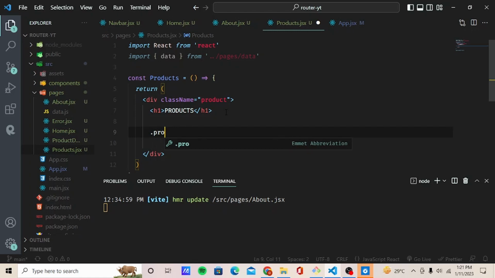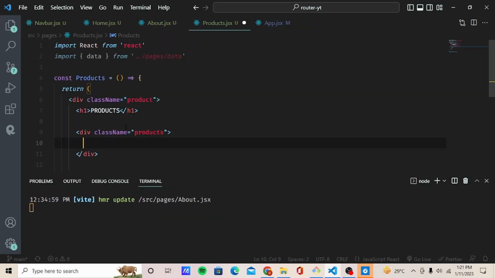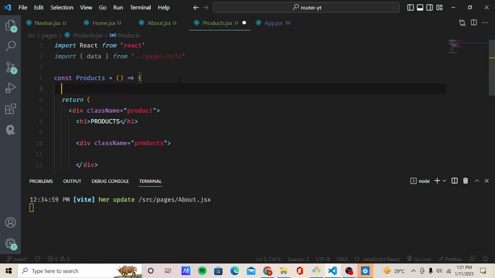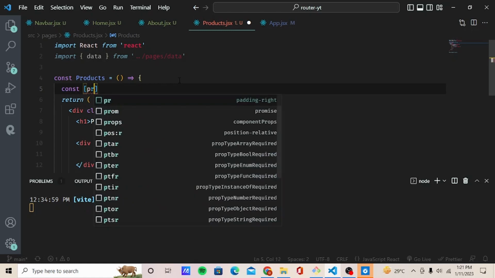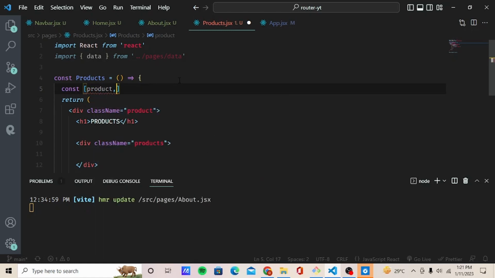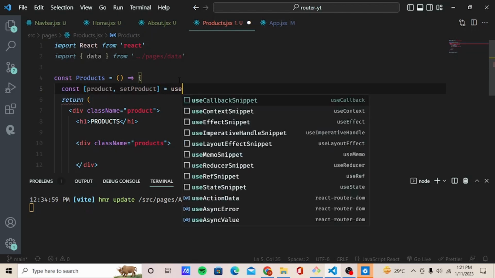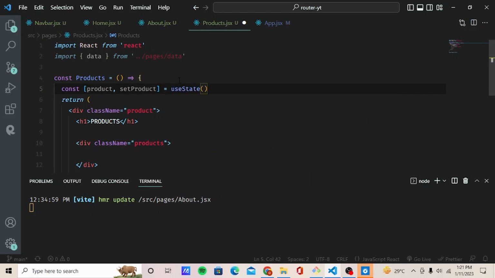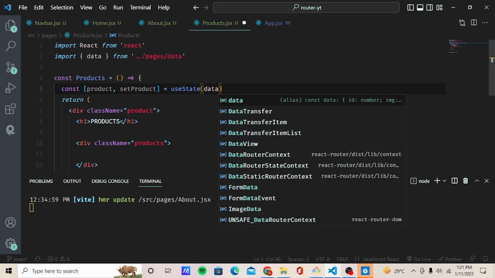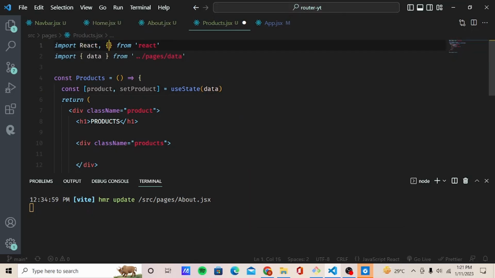Let's say a div with class name of products. Okay, then let's create a use state so we can display all our products. Product, set product. I believe you know what use state is in React. Okay, then the initial state will be the data. Okay, let's import use state up here.